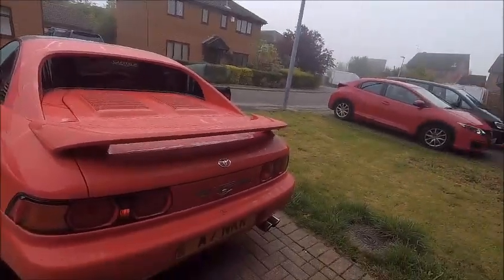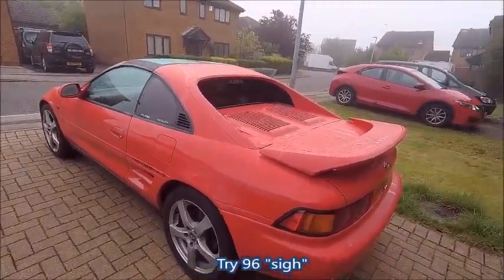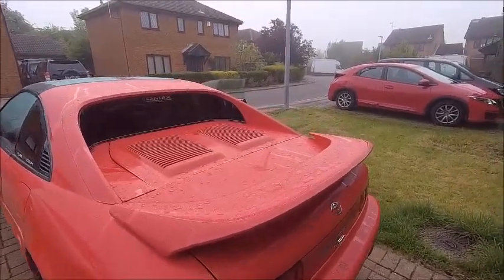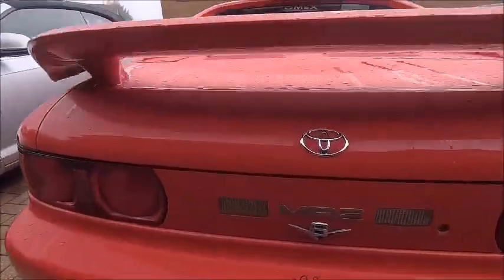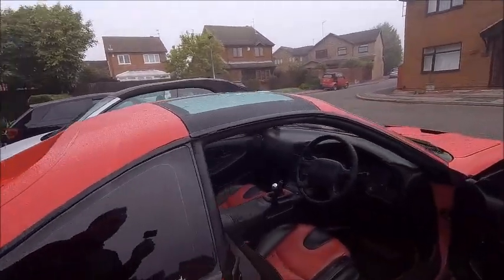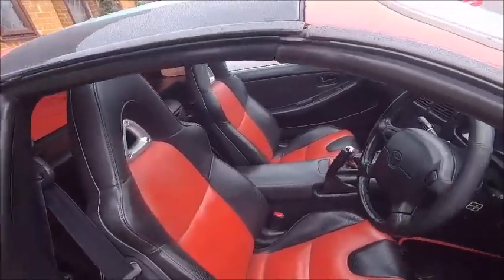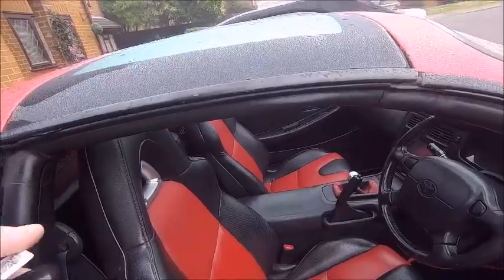One of the first jobs I'm going to do, because I want to jack it up, is put it on the driveway. As you can see at the moment, the driveway's a tad full. So I'm going to move the boy's car. Now this is my son's MR2 — it's 1976, something like that. Had a lot of work spent on it: an engine swap for a 3 litre, as you can see from the V6 badge, quad exhaust and everything else. This usually wakes him up because he's so protective of it — he doesn't like anybody touching it. RX-8 seats, yeah.